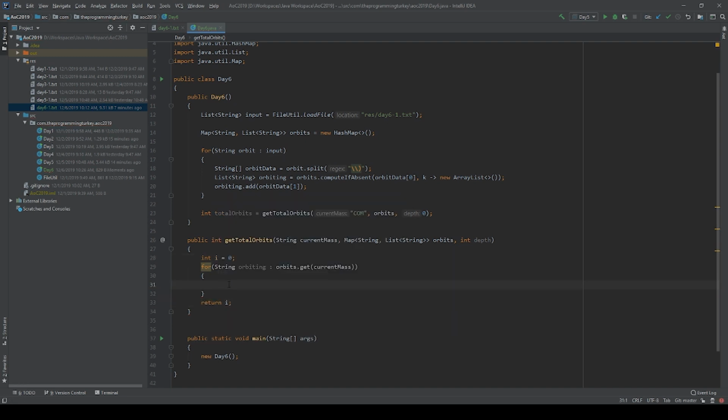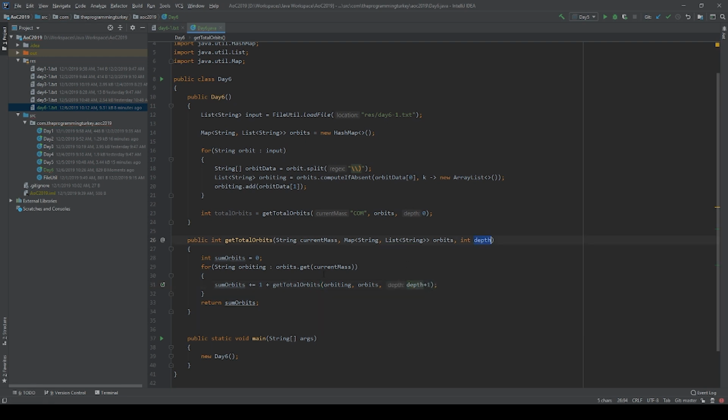So everything orbiting this one, so i is 0, this is what we're returning. Return i. Just sum orbits, call sum orbits equals 0, return sum orbits. So for each one, sum orbits plus equals 1 plus all this sums, and the now center of mass is the orbiting, call orbits, and then we call depth plus 1.